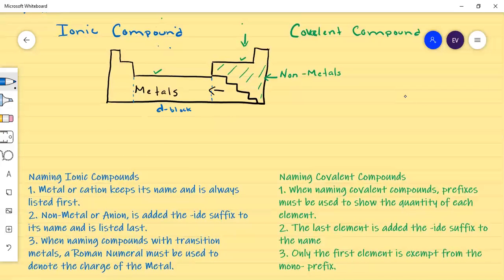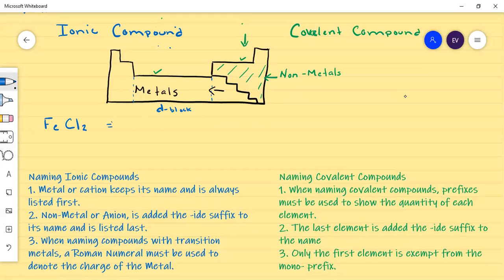Okay. Now, when we're looking at transition metals, they are called transition metals because they can transition from one charge to another. So a lot of those have multiple charges. Don't worry, I'm gonna give you a chart that's gonna list all these charges for you, so don't stress about that. But because they have multiple charges, we have to denote with Roman numerals what charge that particular metal carries. So when we're looking at the compound iron chloride.